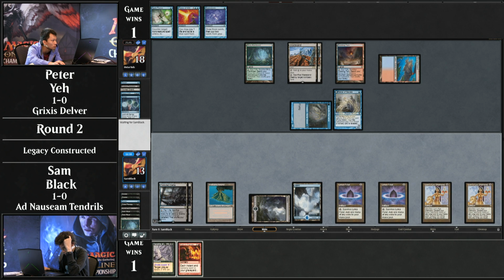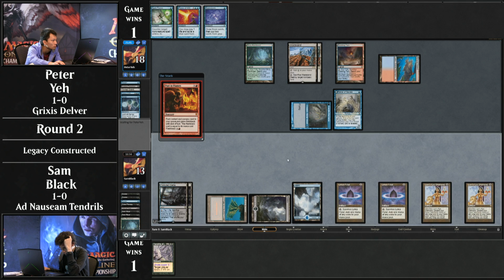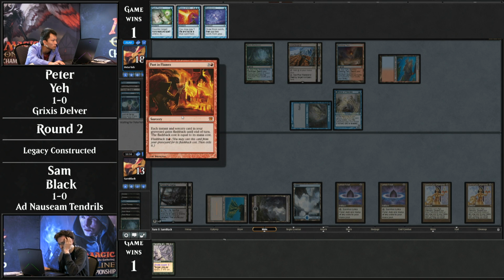I like this. Yeah, hardcast Past in Flames. And if this resolves, it gives all the instants and sorceries in Sam's graveyard flashback, which means Sam gets to go Duress, Ritual, Tendrils for way more than lethal. Right. If this gets countered, which Peter presumably has to, Sam can then flash it back by paying 4 and a red and then do the same thing.